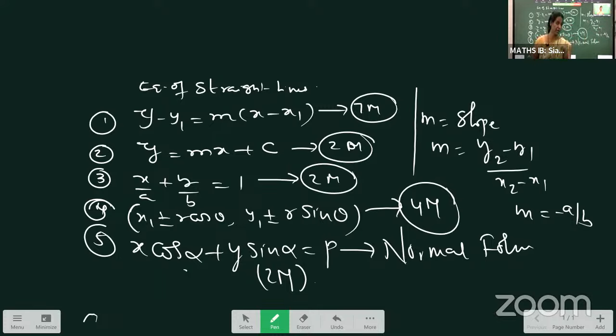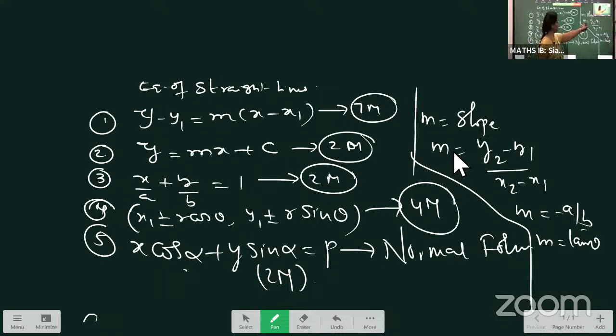Instead of going directly to the question, you should know the concept. Whatever formulas are to be used there, generally people get confused over that. So that's why I'm clearing this point. Please make a note of all of this. M is equal to minus a by b and m is equal to tan theta. These are all 3 formulas for m.